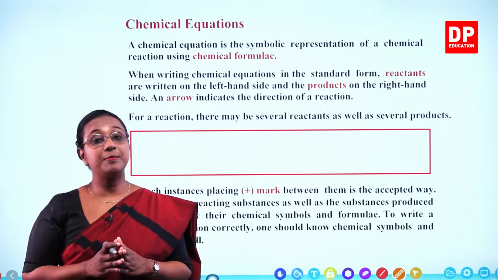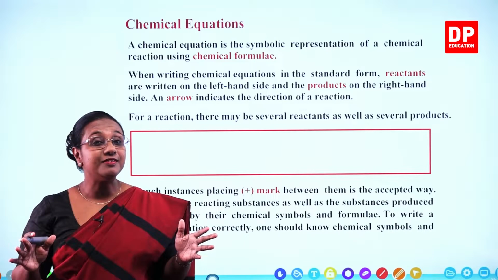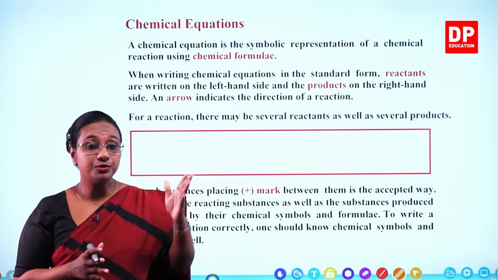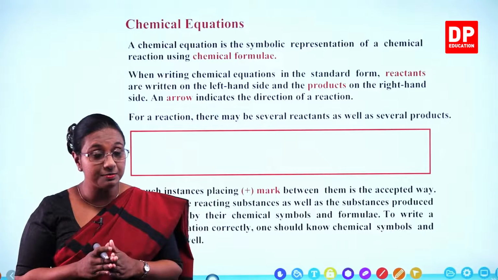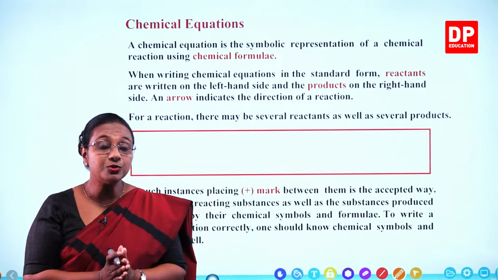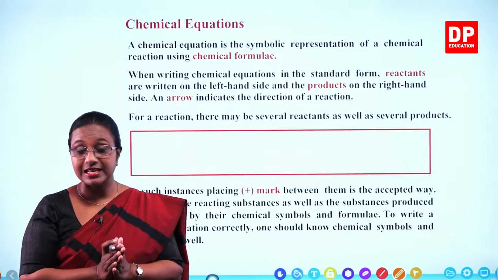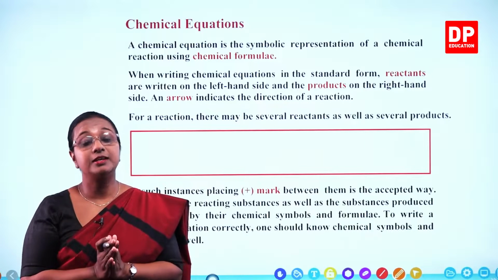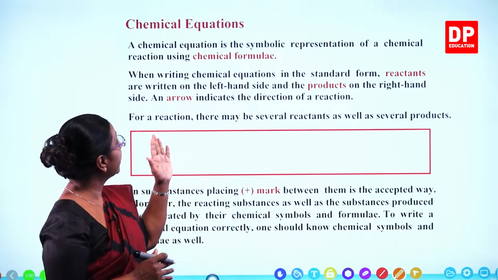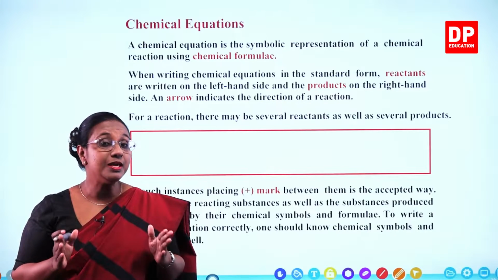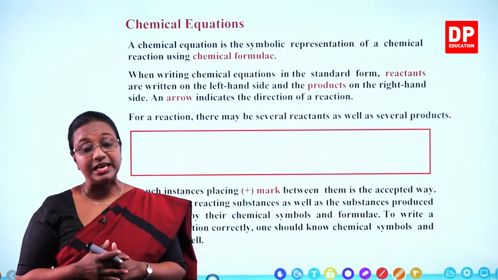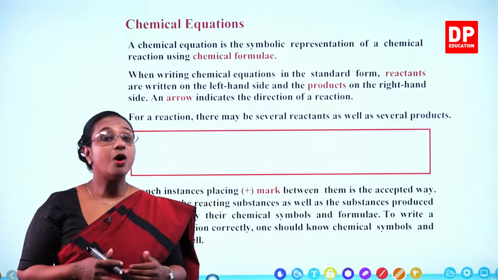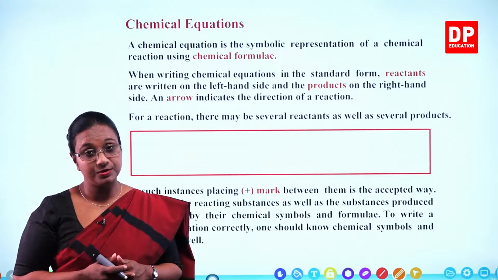So before we go into chemical equations, students, you're familiar with chemical formulae. Now you're familiar with the symbols of elements. You all know for different elements we use different symbols to identify them. And using those different symbols as well as their valencies, you know to write the chemical formula for each compound. So here when we write chemical equations, we will be using the chemical formulae of substances. Either the chemical symbols, symbols for elements, or chemical formulae for compounds.